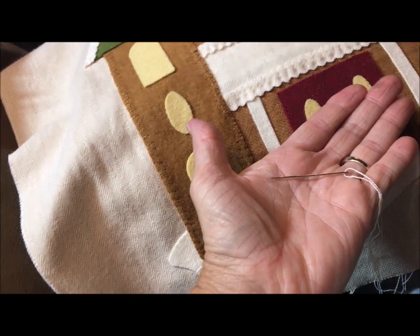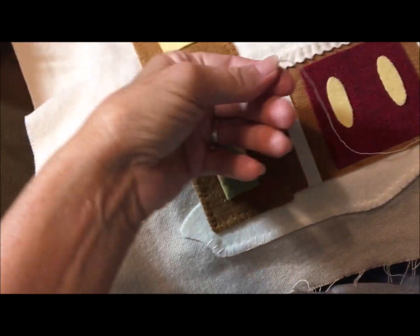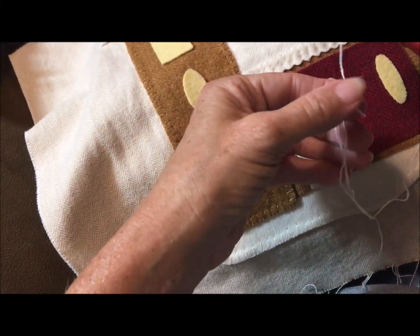I use a size 24 chenille needle. That's my needle of choice that I like. I do have these needles on my website for sale. Oh, I'm sorry, I'm just walking right through this.